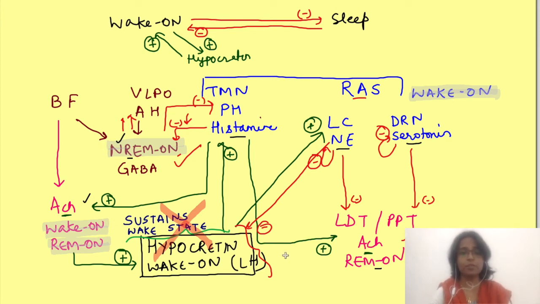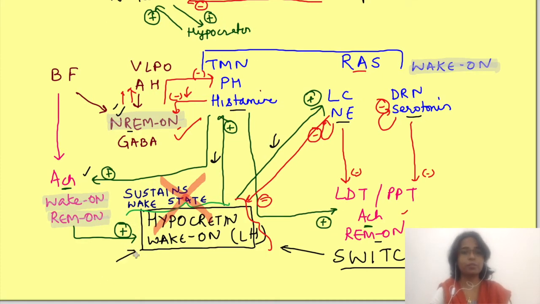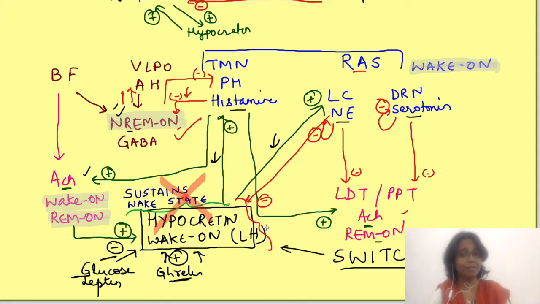For the first one, that is the switching of this loop, these hypocretin neurons which we spoke of act as a switching center. Basically, for the switch, if we can make these neurons less active, their excitation input to all wake-on neurons will decrease. Hence, these wake-on neurons will no longer be able to inhibit sleep neurons powerfully. So, NREM-ON neurons will resume activity, isn't it? Actually, these hypocretin neurons are sensitive to environmental cues. For example, glucose and leptin levels in blood, which indicate well-fed state, inhibit these neurons. On the other hand, ghrelin, a hormone important for initiation of meal, stimulates these neurons. So in well-fed state, these neurons will become less active, while in hunger, they are more active. So are you getting now why we feel sleep after a good meal, while hunger keeps us awake?